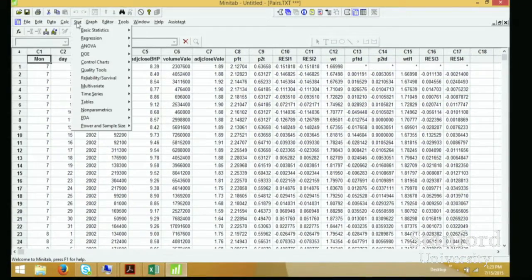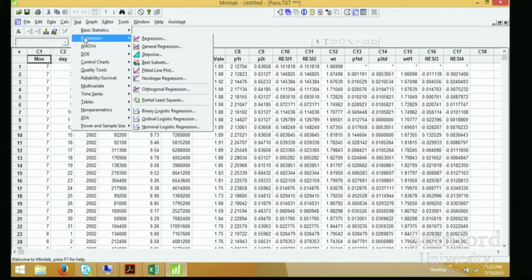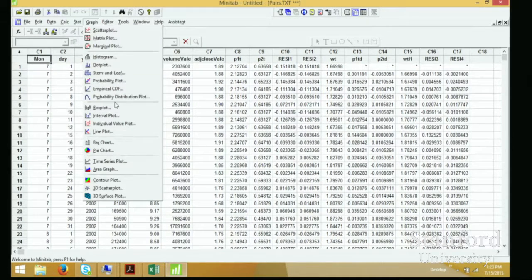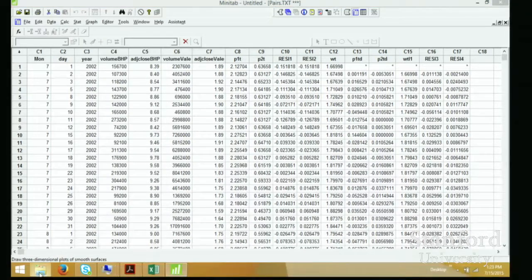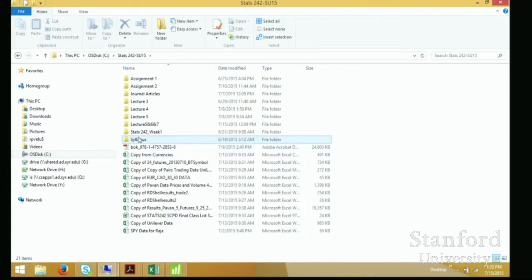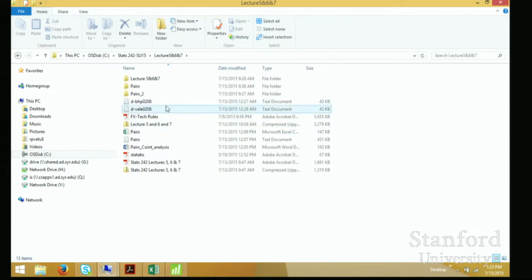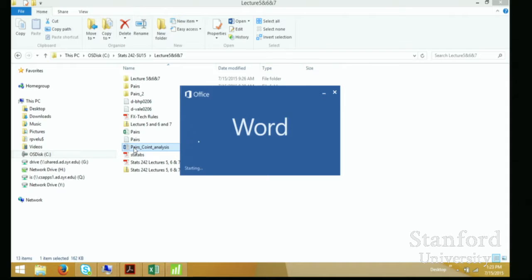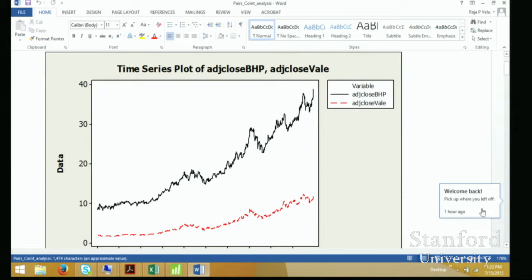So I'm going to do the plot of the data. I think I have already done it. Let me not do this again. Let me show you the graphs here. I think I posted this also on the coursework. You should be able to check this out. So let me do the following. So when I plotted the data, that is the plot that you see.